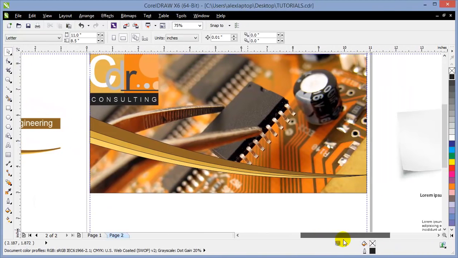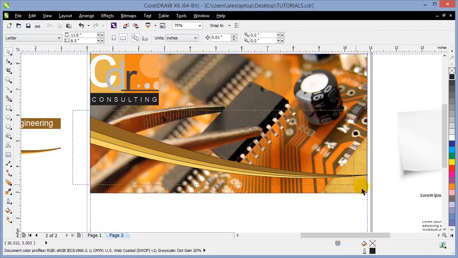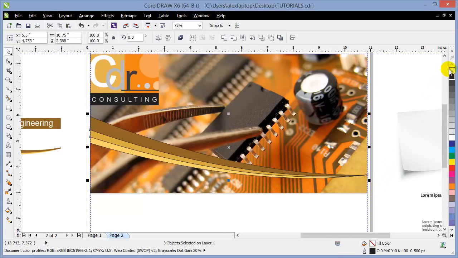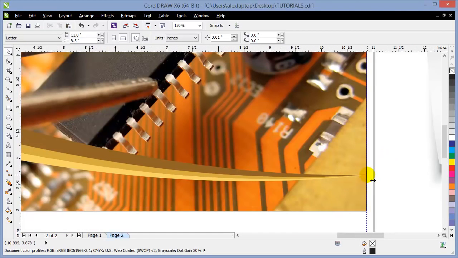so this is the curved lines that I created, but I don't want the outline. So if you don't want the outline, you just click on this. Okay, I'm clicking on these three objects, and then right mouse click on this icon here, which is the X, and that will remove all the outline. Okay. So now I already achieved this one. Just going to zoom in here.